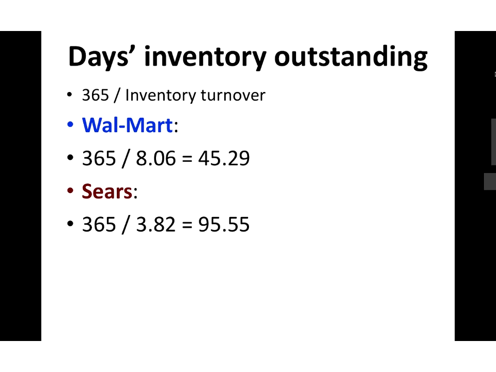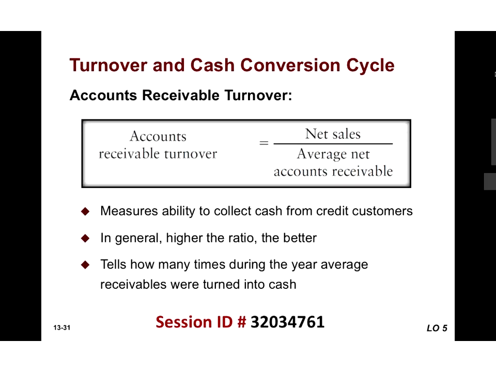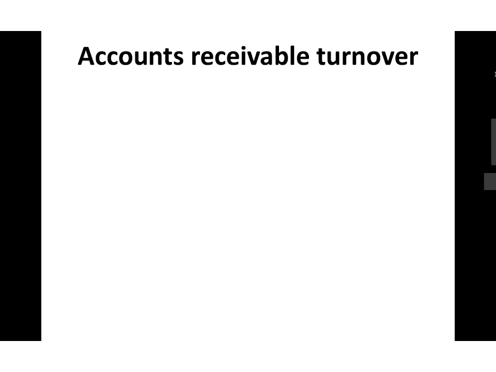Okay, so that's inventory. So inventory is the first part of the cash conversion cycle. We have inventory, we sell it, so then the next piece is customers paying us. So now we get into the accounts receivable turnover. Accounts receivable turnover is how quickly we're collecting from our customer, how many times accounts receivable pays off in a given year. The higher the better. So this one's like inventory. So what we're going to do is we take net sales, divide by average accounts receivable.